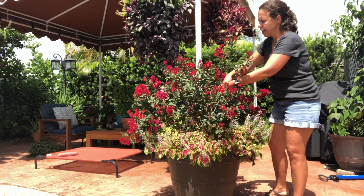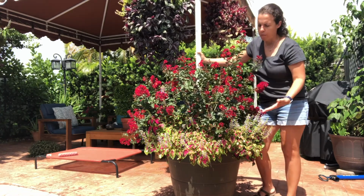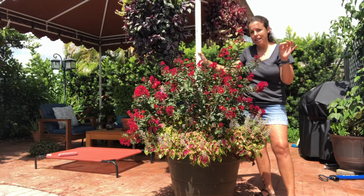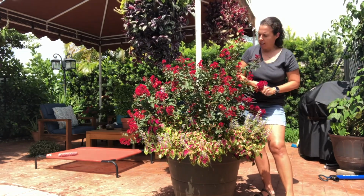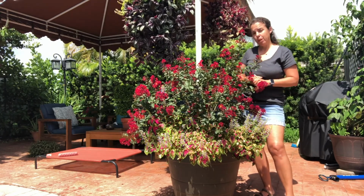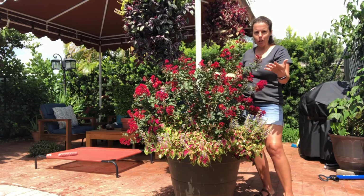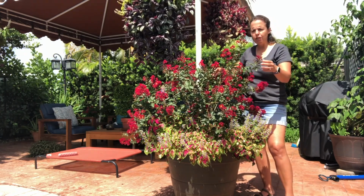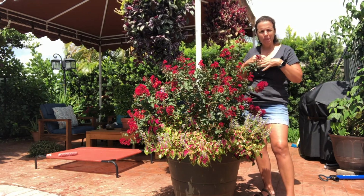Here's my beautiful full crepe myrtle, which I totally love. This year has done a spectacular show of flowers. I also have a whole bunch of coleus underneath that I have been trimming up and repotting, trying to reproduce them while I still have them. And so far that's taken up pretty well. So we'll see if I can replant those somewhere else. But this is just glorious. I love looking at this all the time.